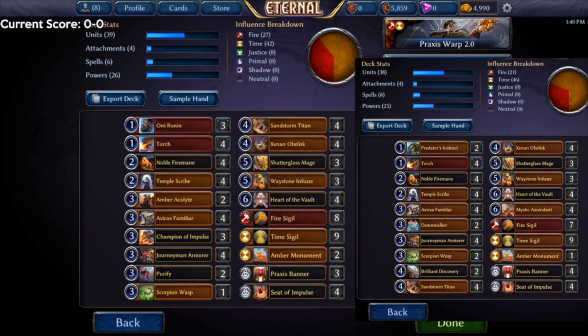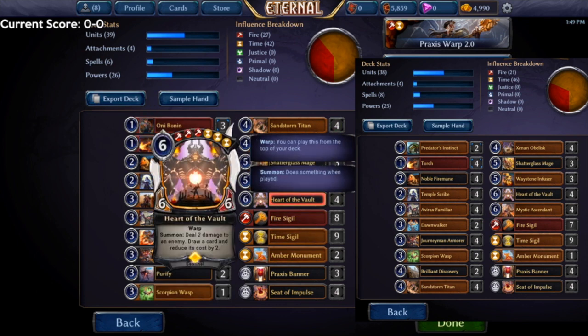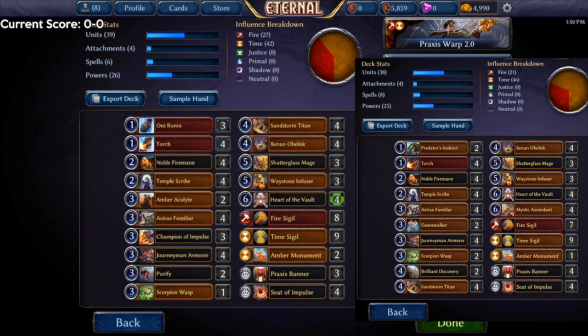So in a Warp deck that wants to be a little more aggressive, which this build of the deck does, I like this as a finisher over Mystic Ascendant because it comes into play quicker, in theory, because it comes off the top of your deck. It has a more immediate impact the turn you play it. Mystic Ascendant is a grindy, draw-the-game-out kind of card, whereas Heart of the Vault does something right away. That 2 damage is relevant, the card draw is relevant, and the reduced cost is relevant. So this is a great finisher and a finisher of choice.